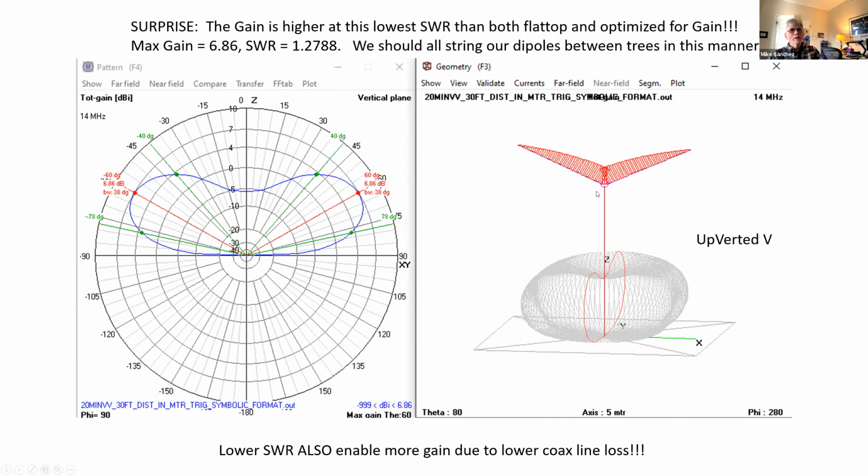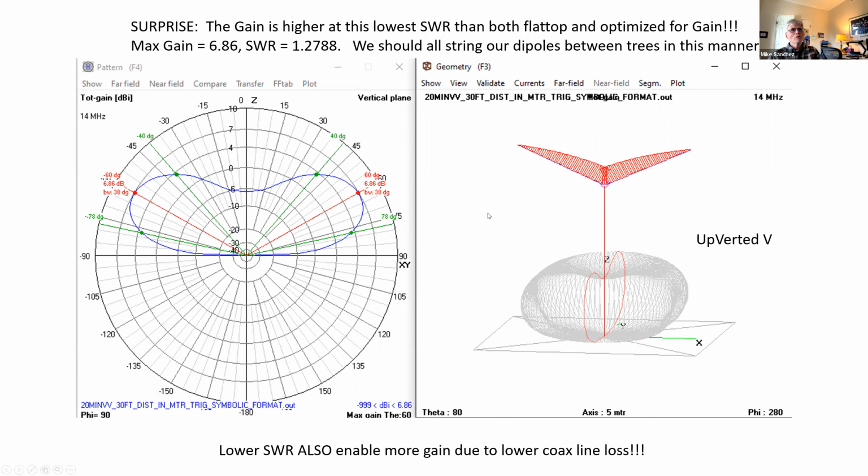So assuming that you're feeding this thing with a feed line, you have done two things to enhance the capability of the antenna. One, you reduce the SWR, so you have less loss. Number two, you've increased the gain. And you have done that by bowing this thing up, which is sort of how you would do it if you just strung it between two trees and let it hang down. In fact, sometimes that's all you can do. And that happens to be the best configuration for a dipole.